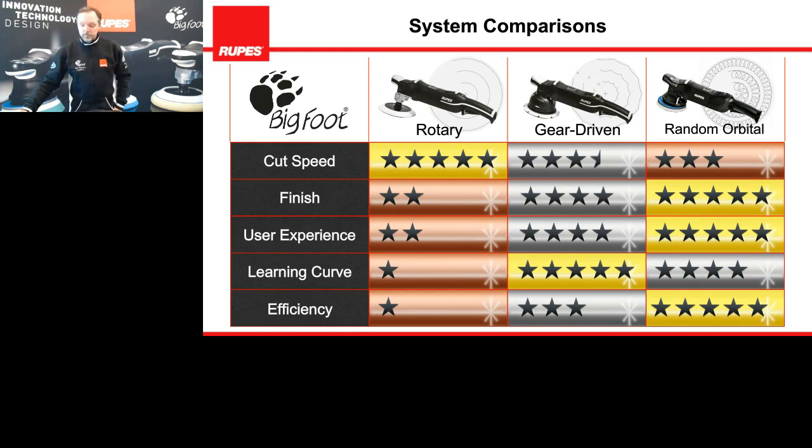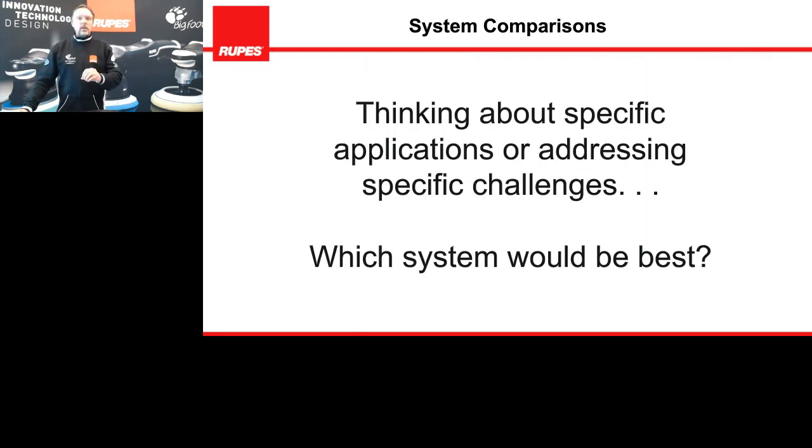What we'll do now is we will evaluate very specific situations or applications where one of these or two of these systems might perform better than another. So all paint polishing is not the same from car to car, from vehicle to vehicle, and there are situations where these systems might perform better than others.